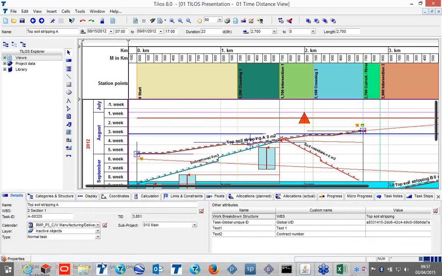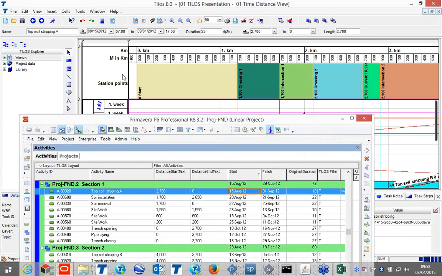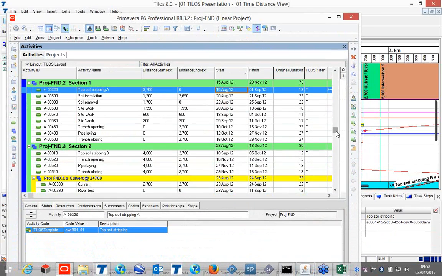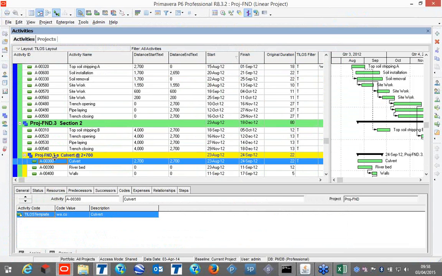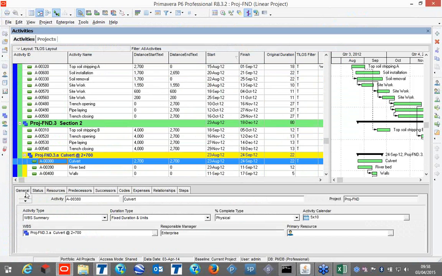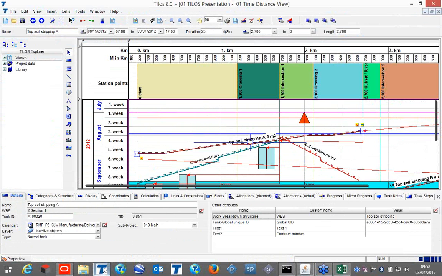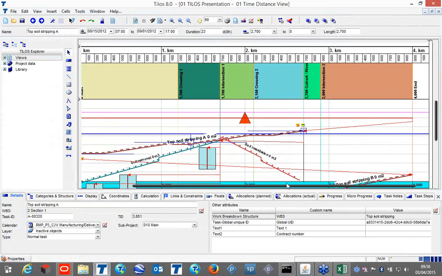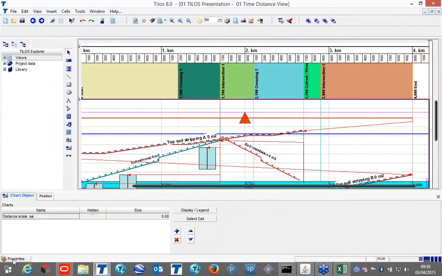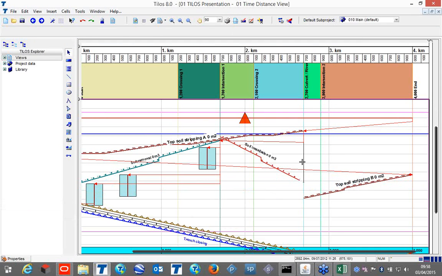And what I am going to explain here, if your project has too many structures and too many items, what we can do, we can also create one WBS summary task. It is called a WBS summary task, and you can create one WBS summary representing, for example, a culvert. In this case, it will just look at the time where the culvert works. And now I can find the culvert at the 2700 meter. And please see now, here there is the culvert.